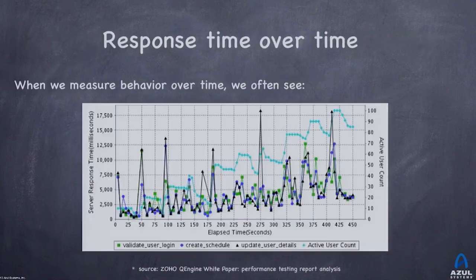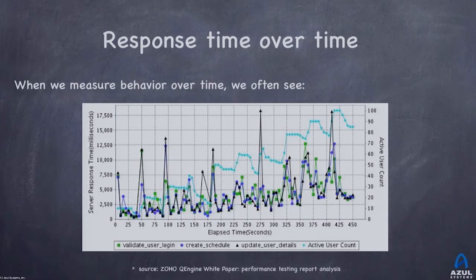So let's look at some example measurements. I actually went to the web, searched for response time graphs, and downloaded some to look for interesting things. This is an example of a response time chart. The source is quoted down at the bottom. Hopefully you guys can see this well enough. There are two interesting lines on this chart. There's a jagged dark line with peaks, and there's a very light blue line that goes from a low number at the left to a high number at the right. The light blue line is the load. That's the user count in this specific case.